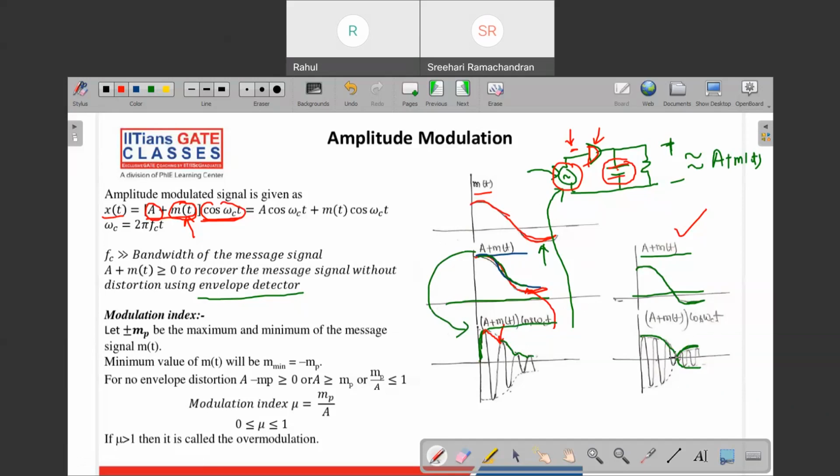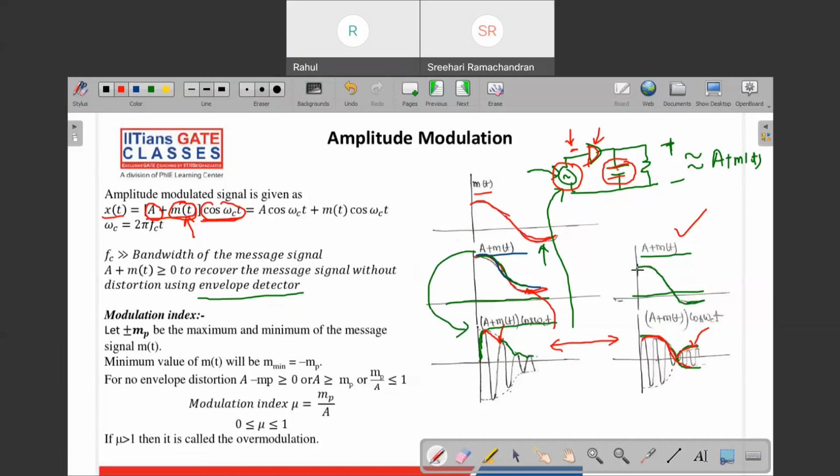So instead of tracing this envelope, it will trace like this. And this is the wrong value. We want it to go down because our original signal was going down. So that is the difference between these two. Now is it clear? Oh, yes. The direction changed in between, right? Yeah, correct.